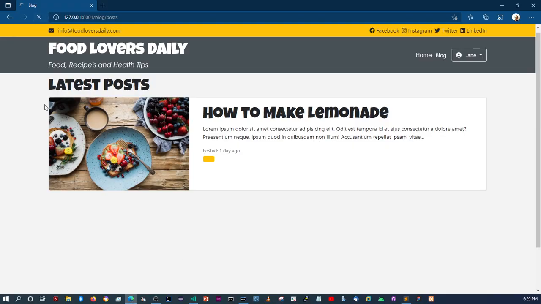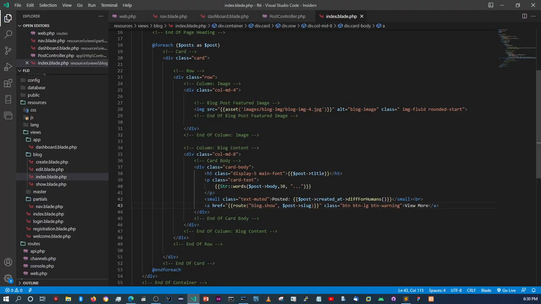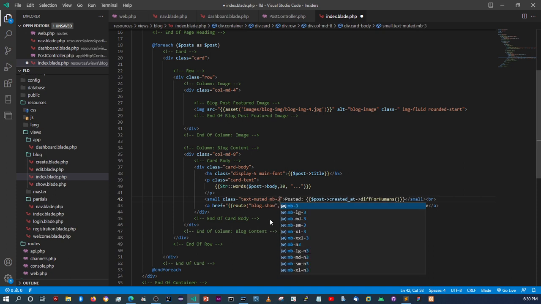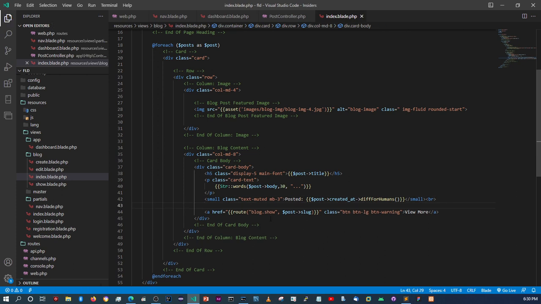Refresh. All right, let's put some space between that. Let's say mb-3. Where we are showing the date, I'm just putting in some space between the button and the date published.